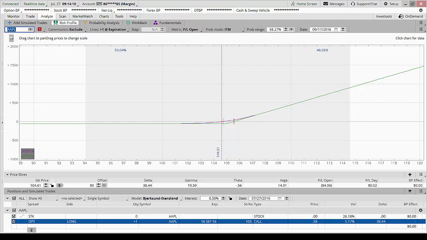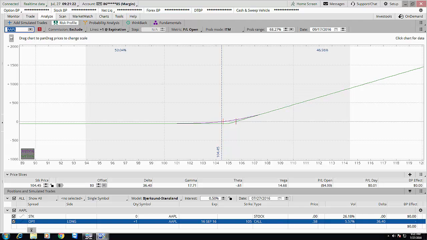So I'm going to show you our live student account. In Options University, what we do is we show people how to make money off one contract so that they know that they could be successful with one, and then based on your needs and everything, you could add more, just change the quantity to be higher. So yesterday during the market, we put this Apple position on here. You could see that we did it at close to 11 a.m. Eastern Standard Time. We basically bought the September 105 calls, and we bought it for 58 cents.